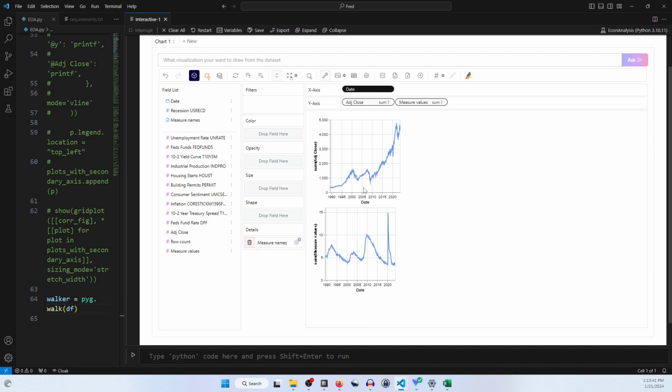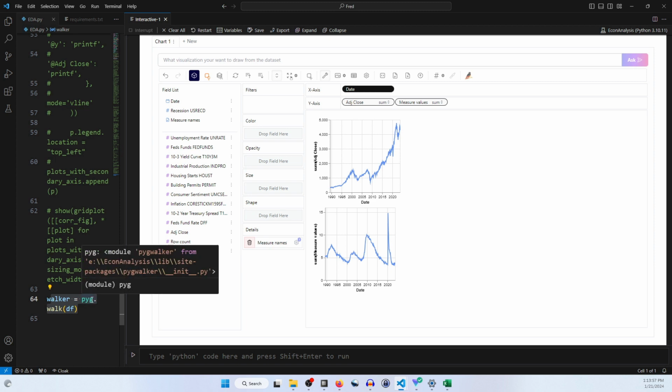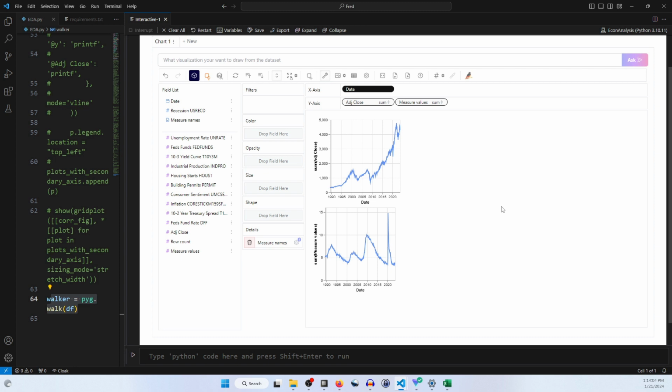So I wanted to introduce this as another method for exploration and data analysis. I think this is one of the cooler ones here. We don't have to sit here and code. I just wrote 2 lines, and now I can start exploratory data analysis. So this is the Pygwalker. So pip install Pygwalker, and then you have, we'll say, the poor man's Tableau or an open source Tableau. So that's going to be it for this one.